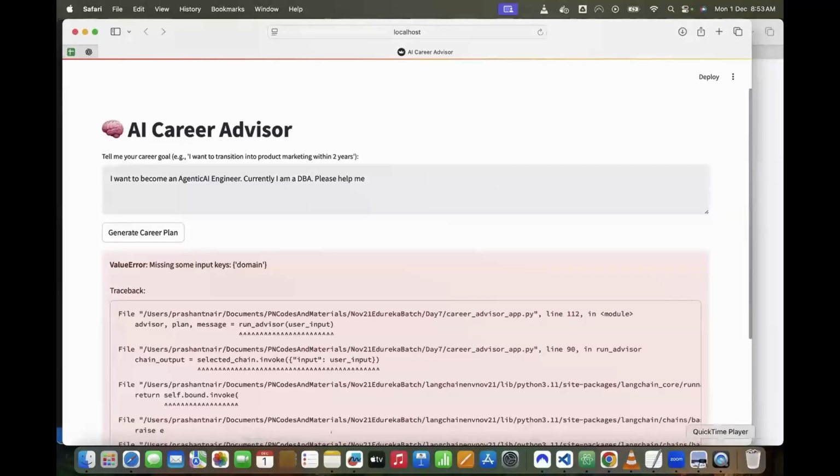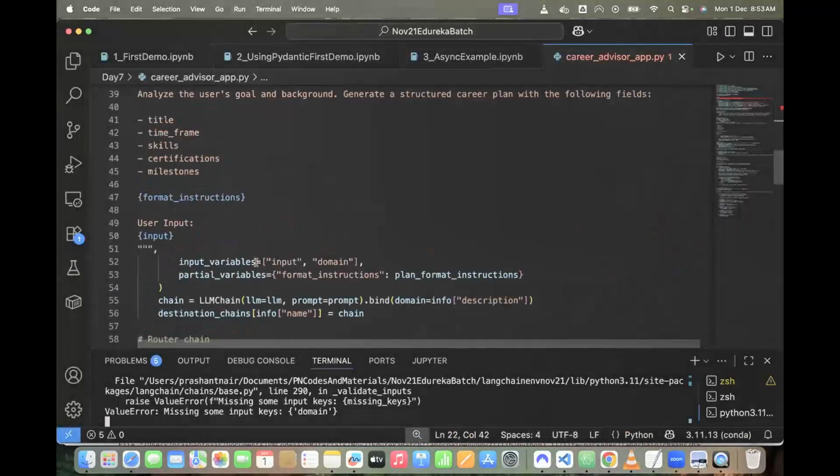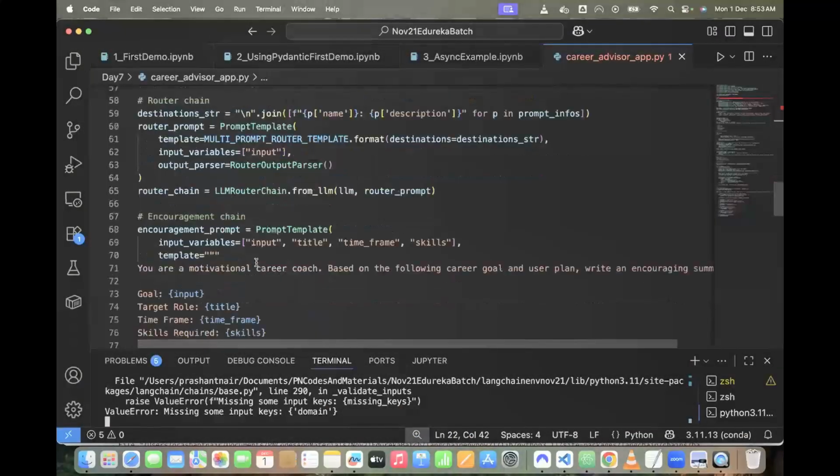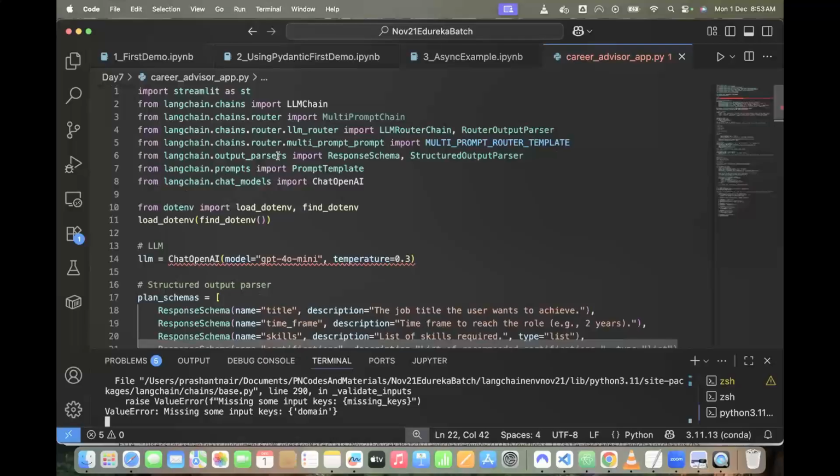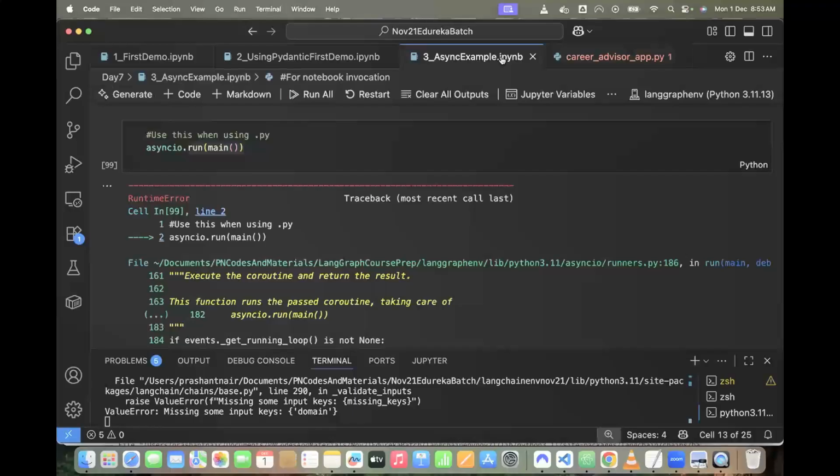I think I missed out the intermediate code part while copy pasting. Yeah, router chain not created, correct. But I hope you all are getting me, right? End of the day, you create .py files. This notebook and all is good for learning purposes, to understand individual syntaxes, to assimilate all the new concepts. That's it. Once you're done with Streamlit, get into .py. That's the real deal.